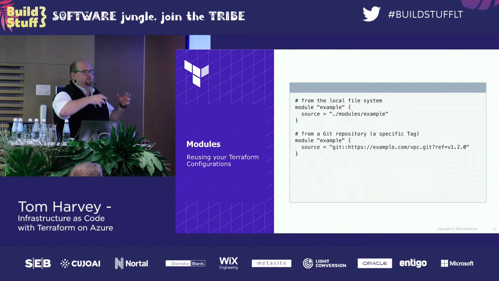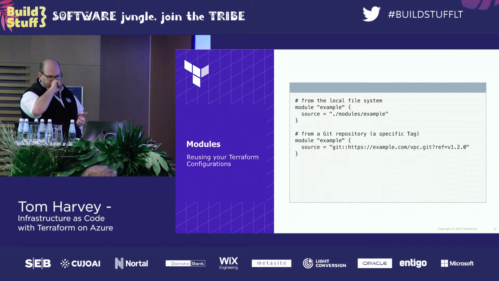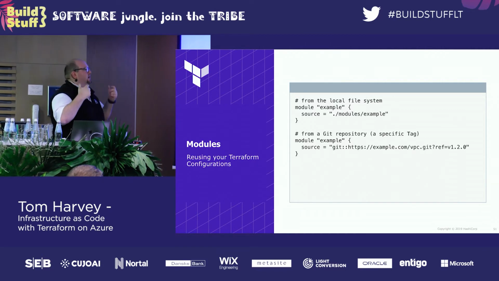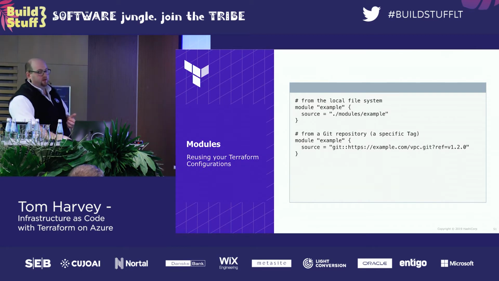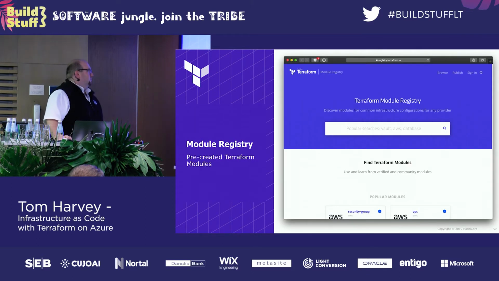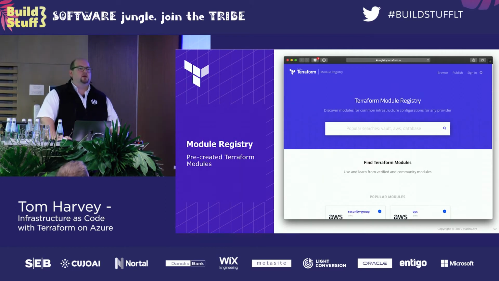We have some customers who have a central infrastructure team who build modules and use SemVer, semantic versioning, so that they can say, we're going to provide compatibility and ensure that when we publish a new version of the module, you can just use it straight away. This is based on Git tags, by the way. The other thing you can do is use a module registry. We have the public module registry. There's also private ones, so if you're developing these in-house, it means people can find modules. There's a bunch on the public one, for example if you want to provision Consul or whatever else.